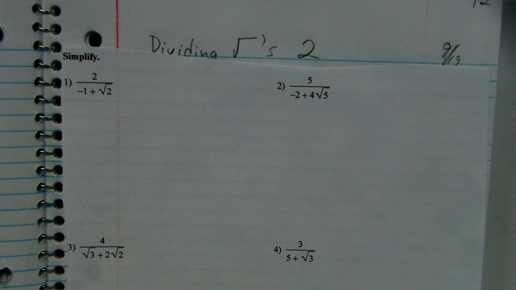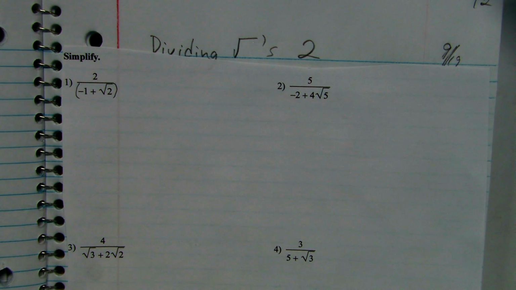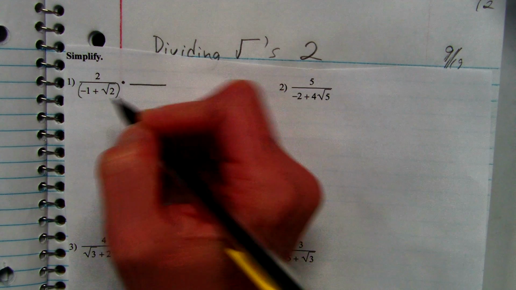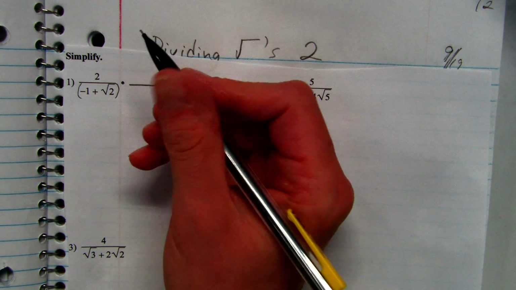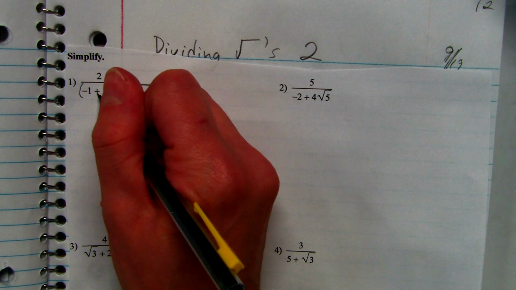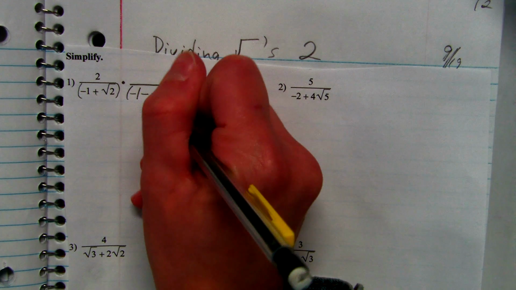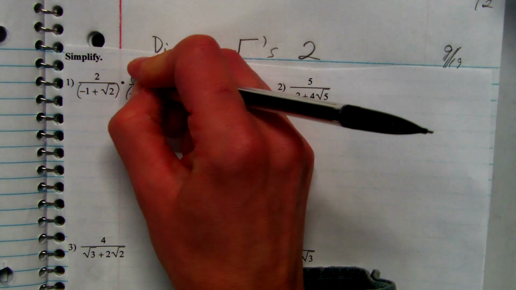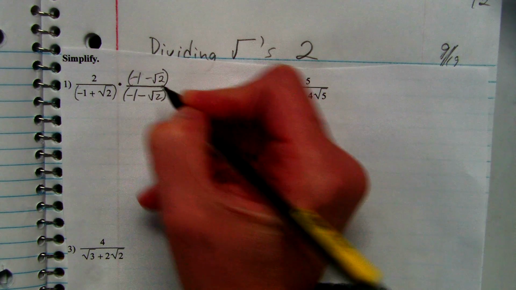So really quickly, I'm going to put the denominator in parentheses because it's going to help you understand this next part if you've been in my class. I am going to get the radical out of the denominator by multiplying by the conjugate of the denominator. The conjugate of the denominator is exactly the same thing, except you change the sign in the middle. So the negative 1 stays the same, but I change it to minus square root of 2. I forgot to write the negative 1. Hang on. And you have to do that to the top and the bottom of the fraction.